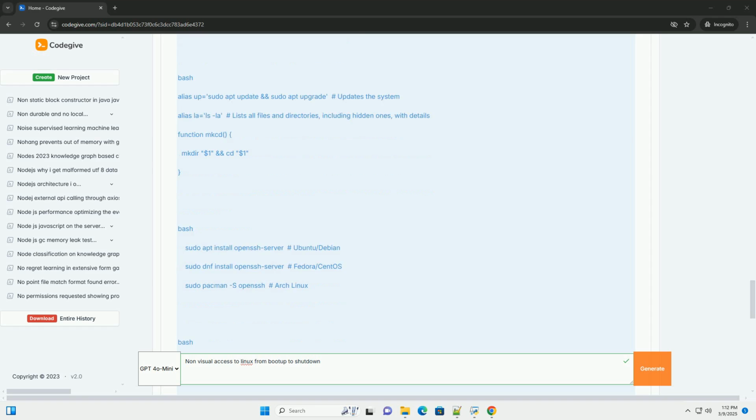The default SSH port, 22, is a common target for attackers. Change it to a non-standard port in /etc/ssh/sshd_config. Use a firewall: enable a firewall, for example ufw on Ubuntu, firewalld on Fedora/CentOS, and only allow SSH traffic from trusted IP addresses.